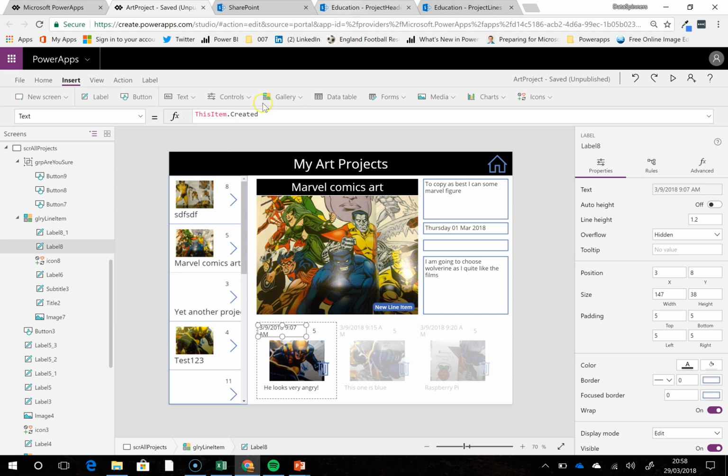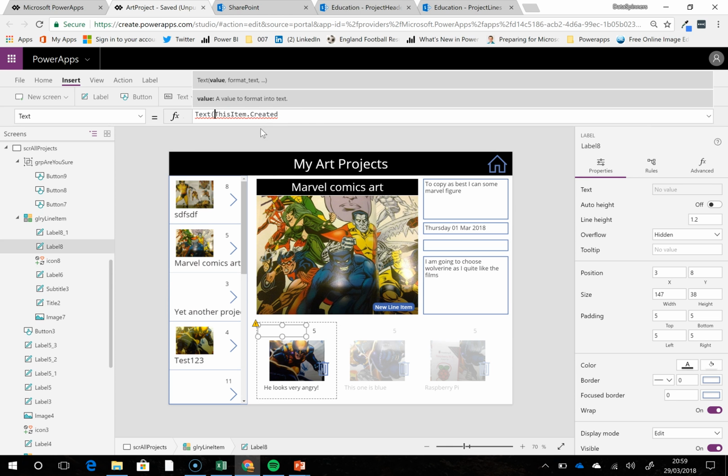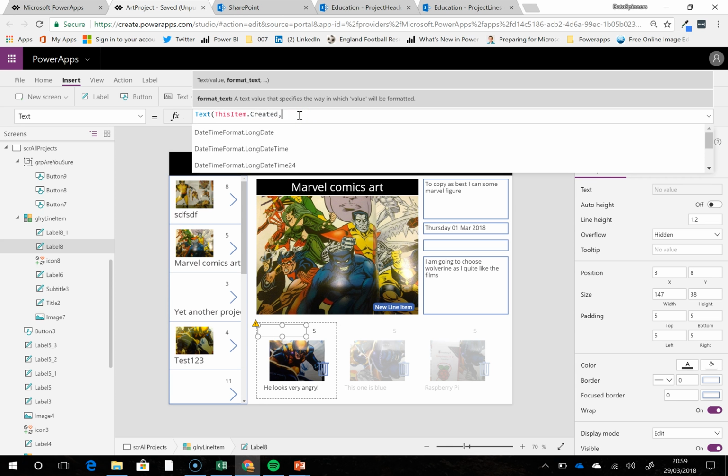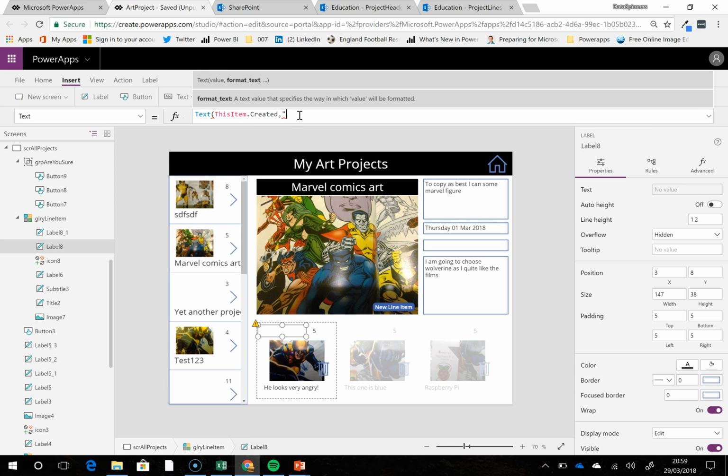I will wrap this within a formula that will fix that for me. I'll do that by wrapping it in a text function, and this is the way in which you do it. You put DD for the date with numerals, MMM for the month, the 3-letter version of it, and YY for year, and close the brackets.